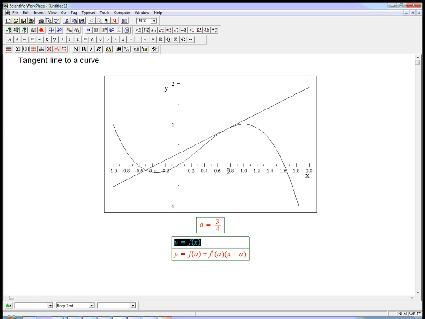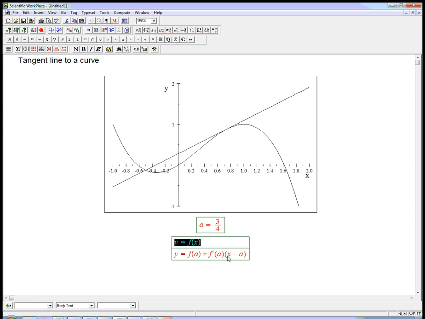Well, that's going to have to do with how high this point is, that's f of a, and the slope, which of course is the derivative f prime of a. And it's a pretty simple formula. We just start with y equals f of a, which would just give us this height. And then we need to add something in that has the right slope, so it's got to be something like f prime of a times x. But it's got to die at x equals a so that it doesn't actually change this correct answer at x equals a. And so we just multiply by x minus a. That's one way to think about it.